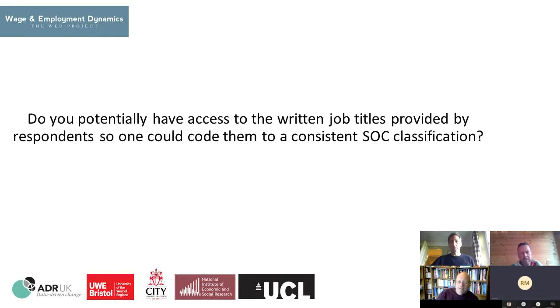It's something we could have a look into. I think for most surveys, I imagine the underlying job descriptions don't tend to be released before they go into whatever coding tool is used. I've definitely seen some reports that you possibly already have as well around the 2007 period for ASHE when the SOC coding tool was introduced, but I can try and dig those out or see if there's any more information lying around that we can get for the second SOC coding in the ASHE data.